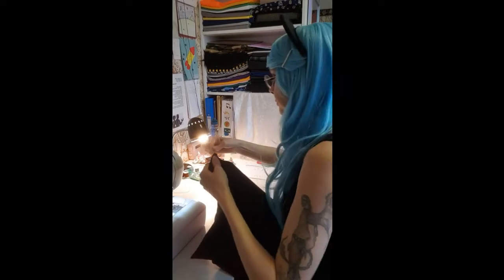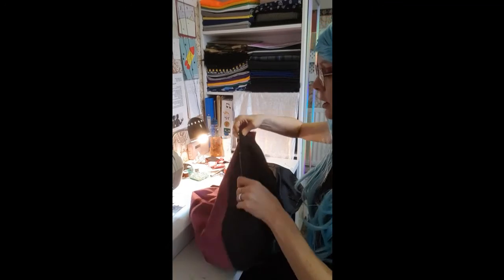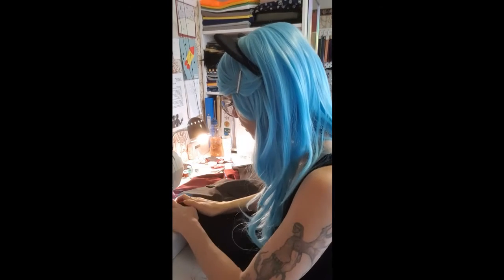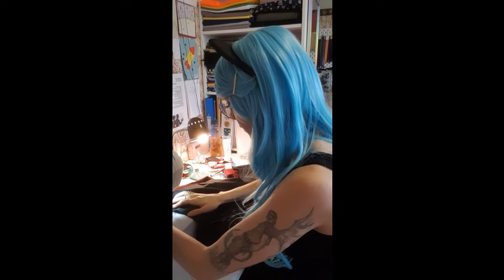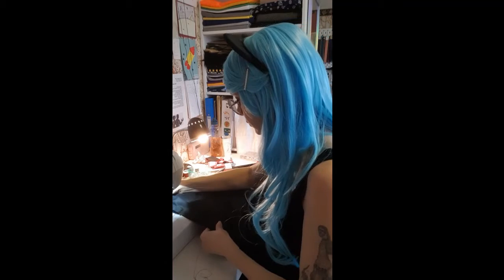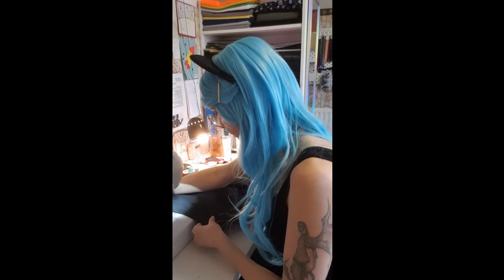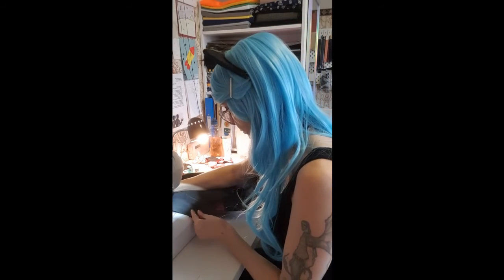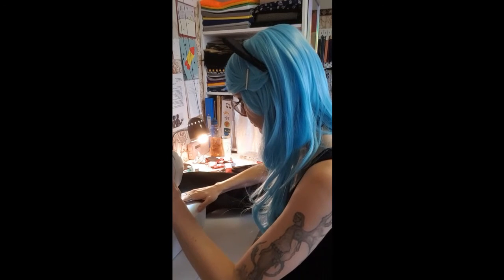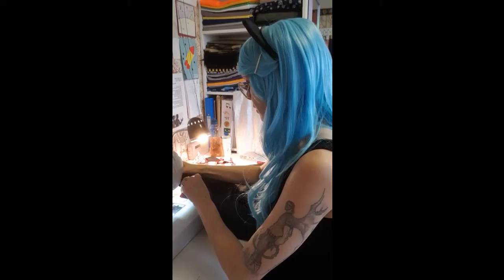Like that. On the other side, you might have to start where the corner is. That's okay, as long as you don't sew over the corner. Don't sew past that corner seam. That's the front. So now we're gonna do the hemline.